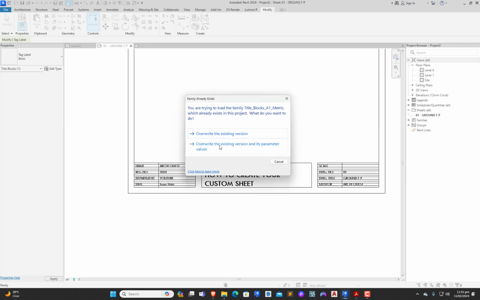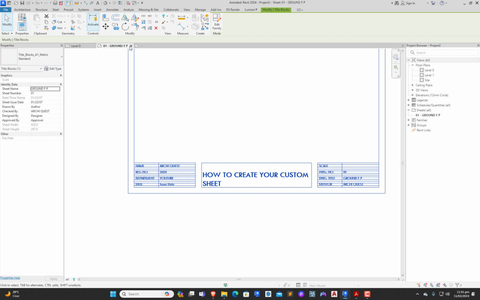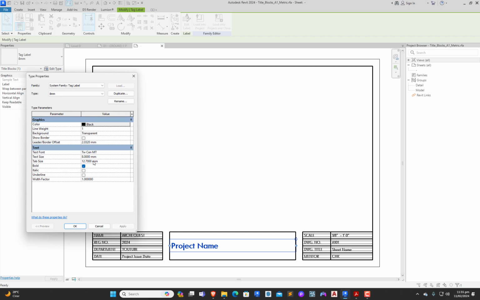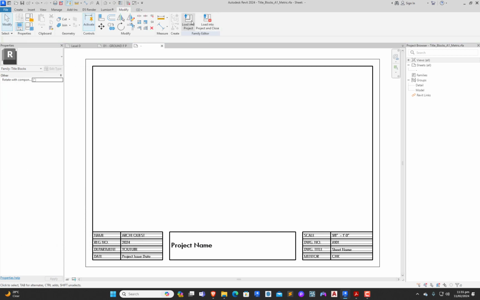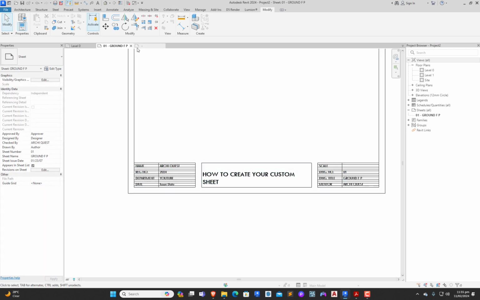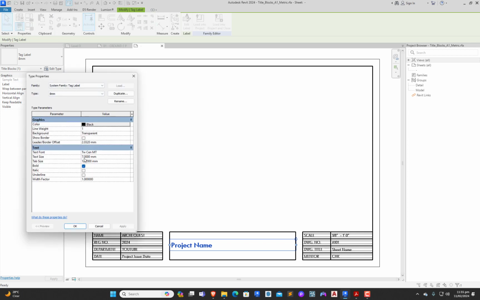Load into projects. Okay. Now you see it's long, so we just need to reduce the text size. Let's use 7. Okay. Load into project. Override. This thing is still long. Let's make use of 5. Let's make use of 5 then.